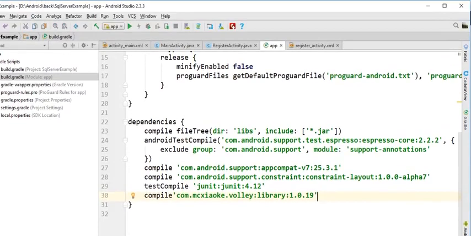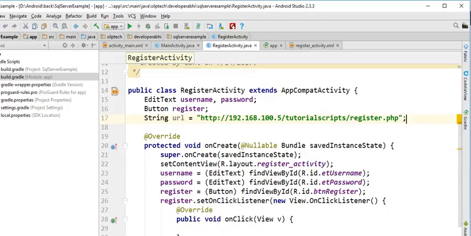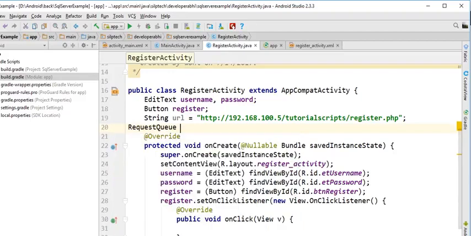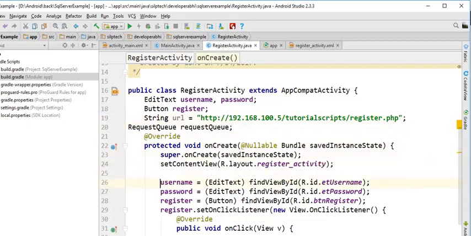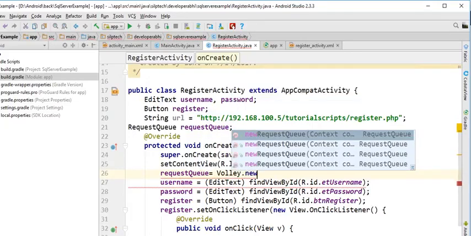So open this activity again, which we had left off, and define a request queue here: RequestQueue from com.android.volley. Let's create an object named requestQueue. Just below, initialize this request queue so that we don't get any null pointer exception: Volley.newRequestQueue.